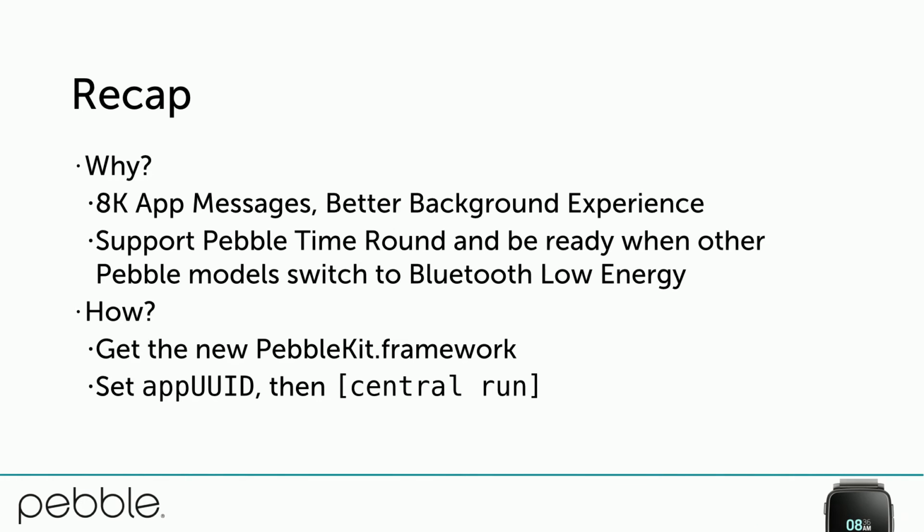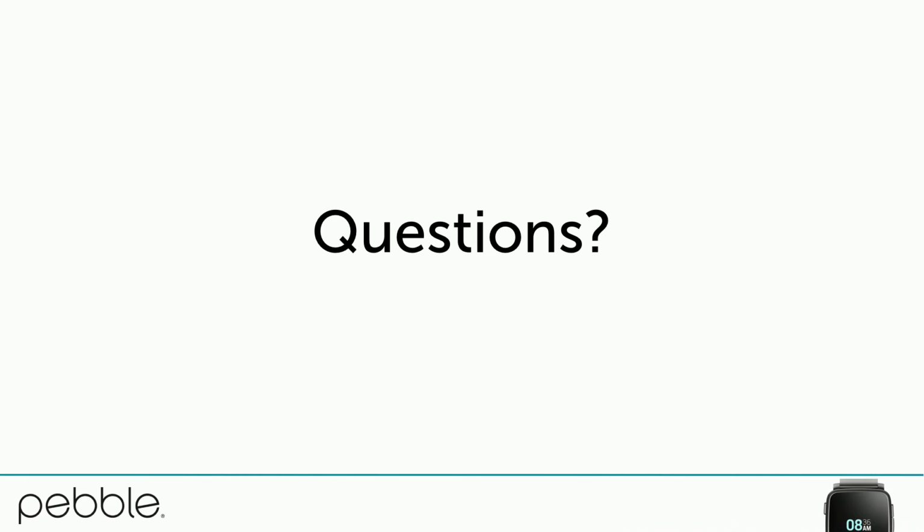So quick recap, why should you update to the new PebbleKit? Of course, new features like ACK app messages and better background experience. Also, you support Pebble Time Round, and you're future-proof in case more Pebble models switch to the new LE transport. There's not a time frame yet for that, but we are thinking about it, and if that happens, you won't have to update anymore in the future. This will just work out of the box. And how? Just get the new PebbleKit framework, set your app UUID at the start of your application, and then call run. So that's pretty much it.